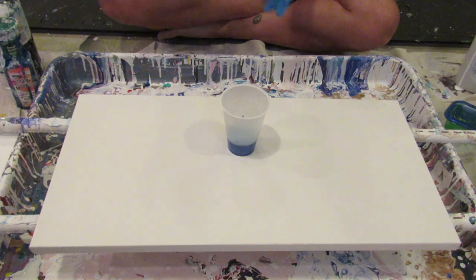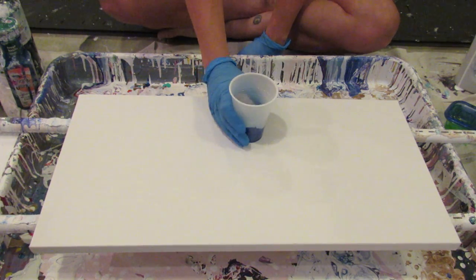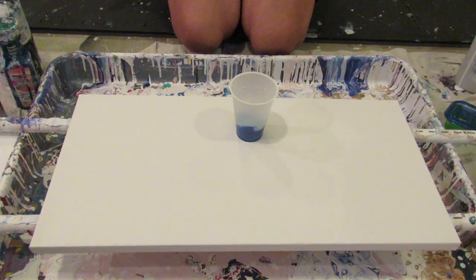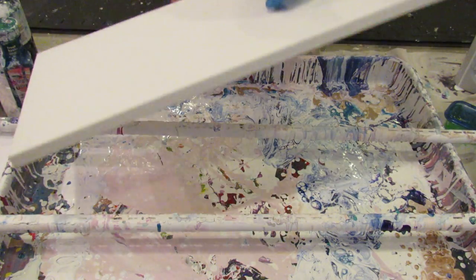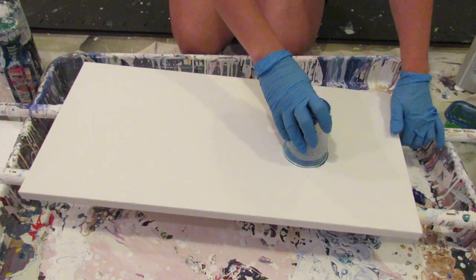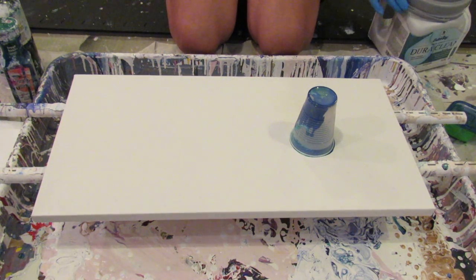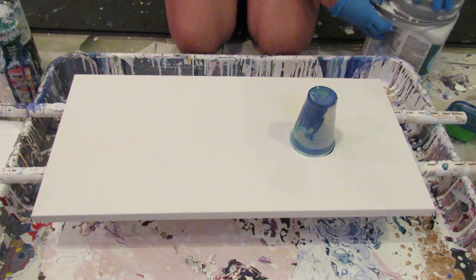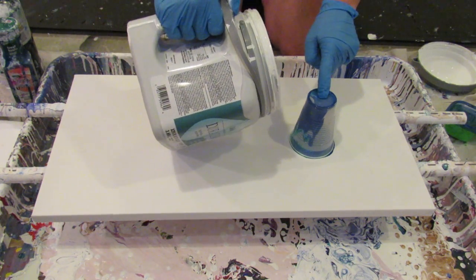I forgot to add silicone halfway through so I'll just add it on top — voila! I should be doing this at a table because my back is bothering me today, but with the help of pain medication and painting I should be all good to go. I'll blame my bad performance today on pain and medication and not just lack of talent. I'm almost out of white paint, which is awful because it's basically all I use, so I'm just gonna pour around it.